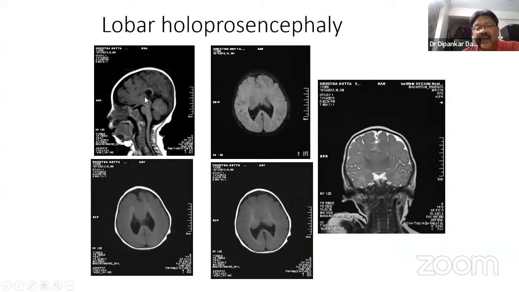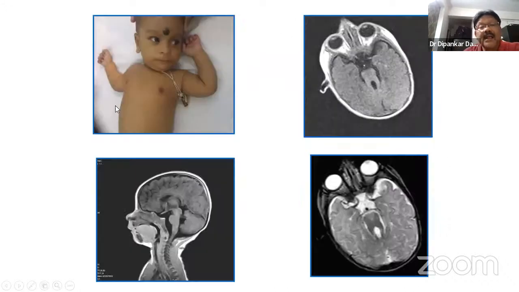This is one condition where the corpus callosal anterior part is not developed, but the posterior part is developed. In general, when there is dysgenesis of corpus callosum, the posterior part is dysgenetic, and the anterior part is usually developed. That is because the corpus callosum develops from anterior to posterior. So if there is any interruption in the process, there is dysplasia of the corpus callosum affecting the posterior part. But this is only one example, holoprosencephaly associated callosal dysgenesis, where the posterior part is developed, but the anterior part is not. This is one difference.